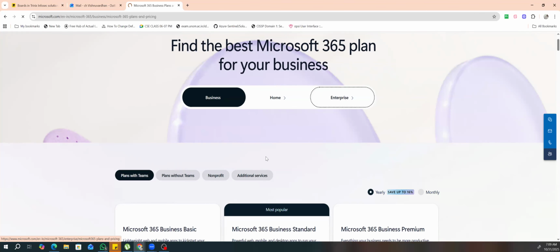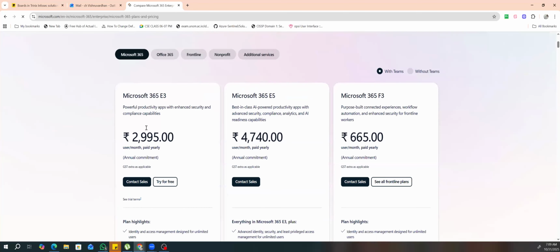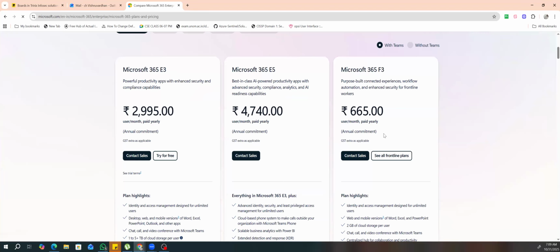So it will take you to the place where you can see E3, E5, and F3. E5 is one of the costliest, and you don't have a free trial. Earlier, Microsoft used to give these licenses, but nowadays it is not giving.